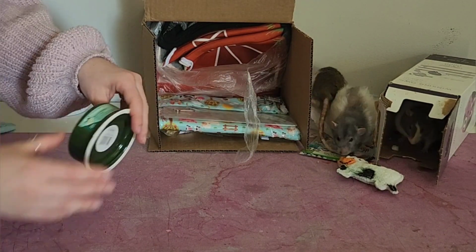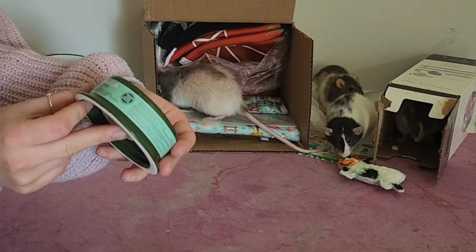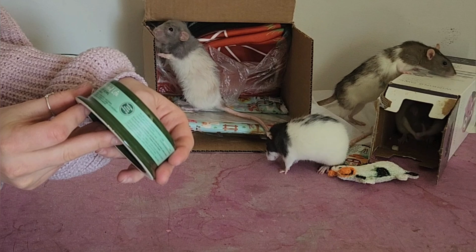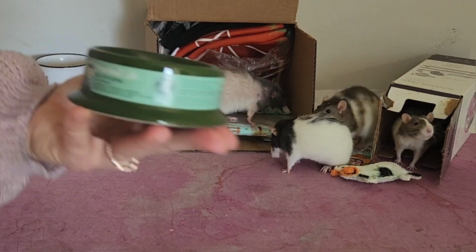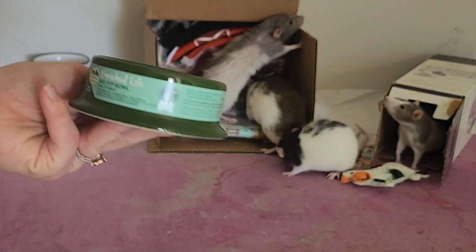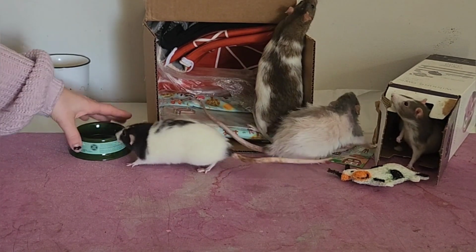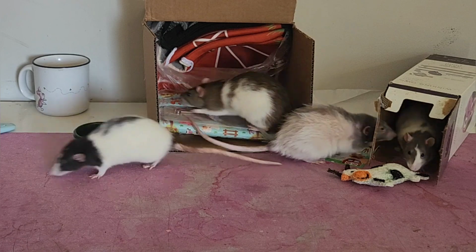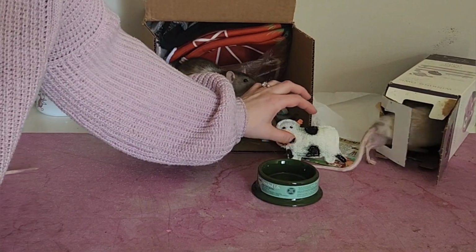And I was wondering why this month was so heavy. This is why. So we have an Oxbow no-tip bowl. Oh my gosh, this is perfect. I wonder what I might just use this for, their Oxbow, because I have put them back on Oxbow. I mentioned that in my last video. They are back onto Oxbow instead of Chewmite. So that'll be perfect. It's a nice dark color too. How do you feel about that? Alright. Anya, are you okay?